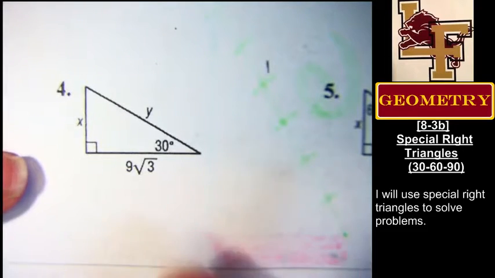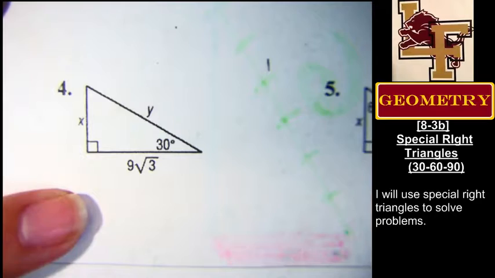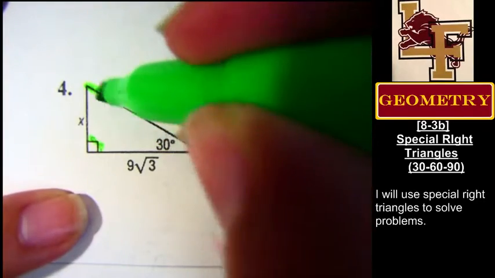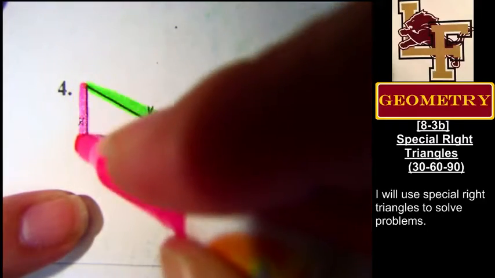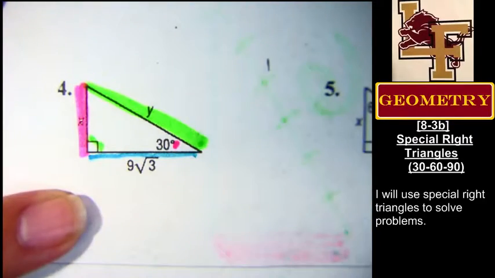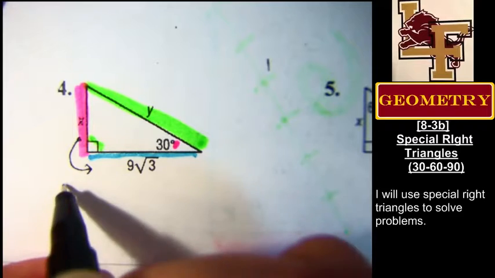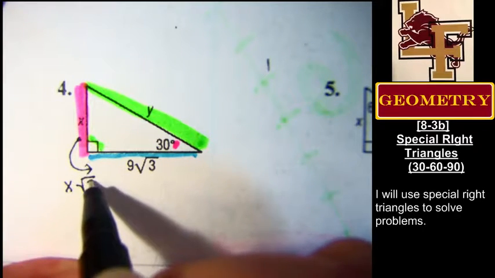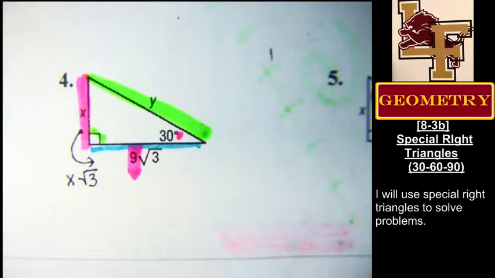This means this is the long side. Yes? Because here's our right angle. So here's our hypotenuse. Here's the 30-degree angle. So this is the short side, meaning this is the long side. If our pattern was short side to long side, you multiply by square root 3. There's our short side. Do you see it?